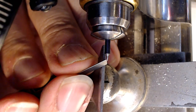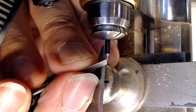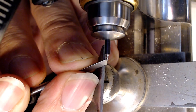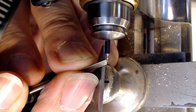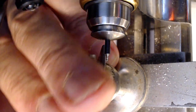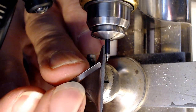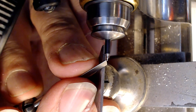And I can take this down a bit to get the air. This is for the oil catch. You see how well that works? Even my stupid magnetic thing. Then I'm going to take the pivot on the end here and use this round four to bring it down a bit more before I start filing.